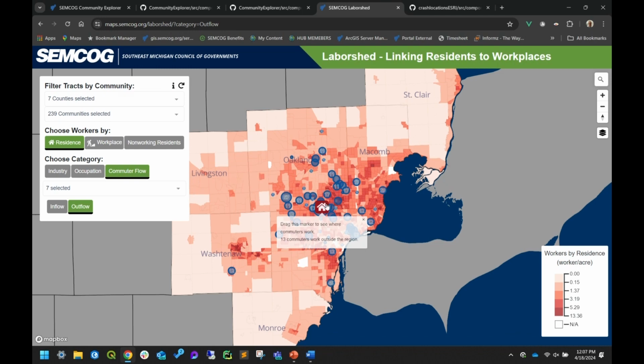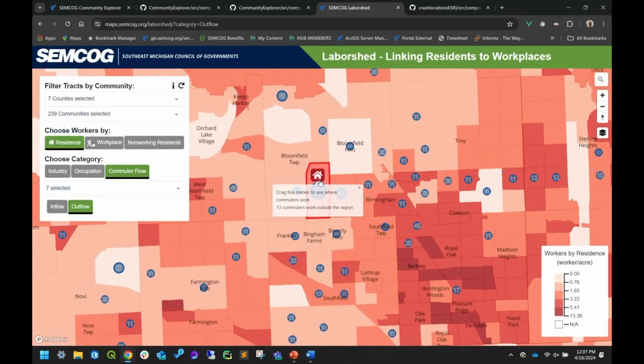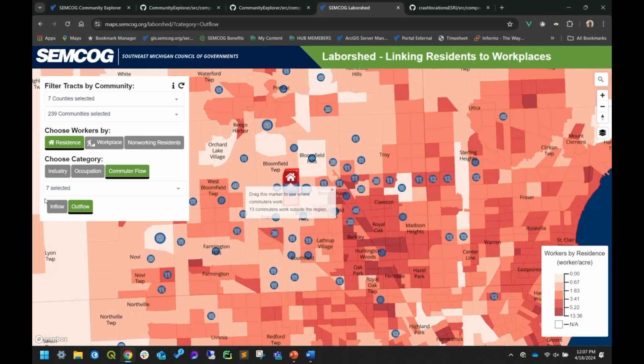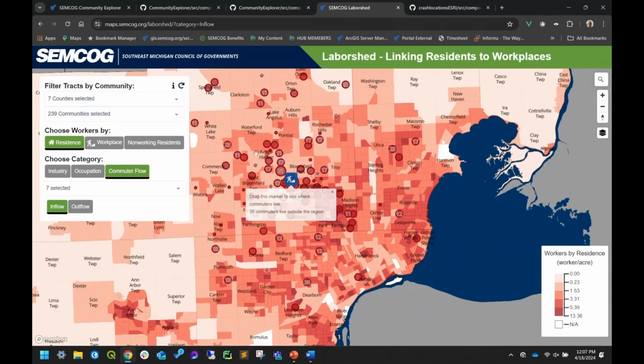For people that live in this tract, the blue circles are showing where they commute to go to work. You can look at outflow or inflow, so for people that work in this tract, the red circles are where they live, where they're coming from to work in this particular tract.